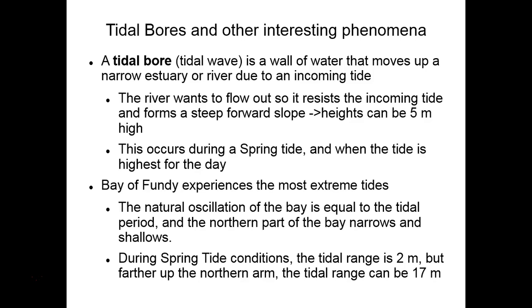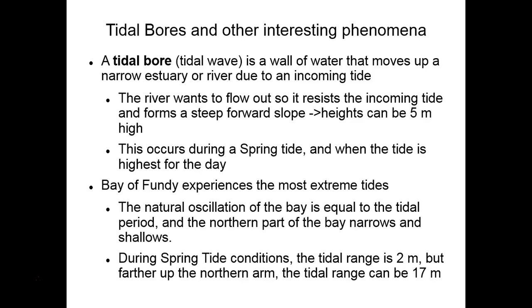Now, the natural oscillation in the Bay of Fundy is actually equal to the tidal period, and so they match up, and therefore the northern part of the bay narrows and shallows. When that natural oscillation is matched up with the tidal oscillation, then you experience extreme high tides and extreme low tides. Of course, this is going to be the most obvious when you have a spring tide, with the largest amount of water coming in and the largest amount of water leaving.